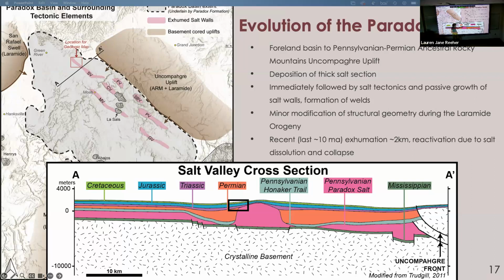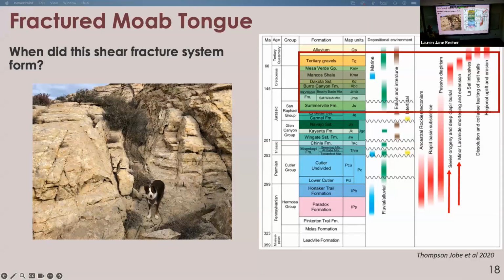But we still see in the Jurassic and Cretaceous sediments a 15 to 20 degree dip along the margins of the salt walls. And that's attributed to this Laramide rejuvenation of the salt walls, where you then kind of loaded with northeast shortening, and that allowed the salt to internally deform and amplify and fold the overlying sediment. So that folding that you see in the salt walls is attributed, in the Jurassic and Cretaceous units, to Laramide shortening.